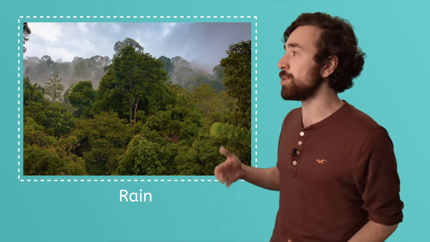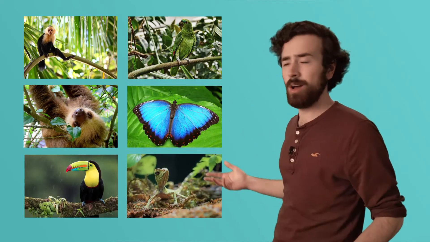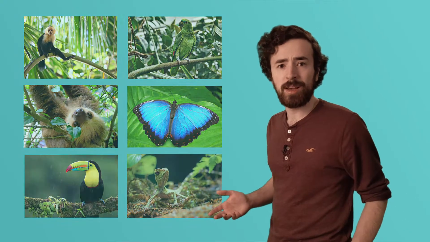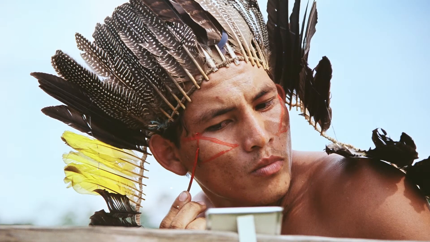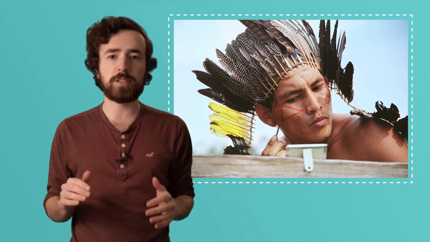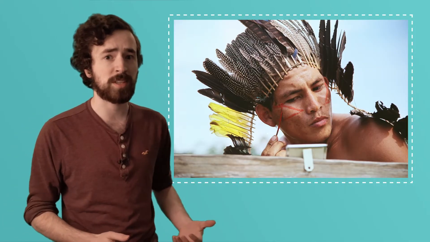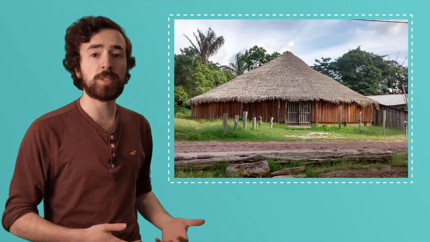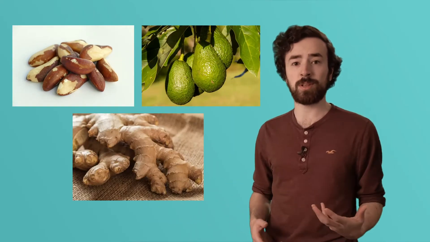You'll find different kinds of animals in a rainforest than in a temperate one. Look at all those bright colors! Here you'll find monkeys, and parrots, and sloths, and butterflies, and birds, and lizards. There are so many different kinds of animals. The plants that you'll find in a rainforest are different too. Look at all those different colors. People live in the rainforest too. For thousands of years, different groups of people have called the rainforest their home. They love and respect their forests. They hunt, fish, build homes, and get other things they need from the materials they find in the forest. You and I get food from rainforest plants too — nuts, fruits, herbs, and so much more.